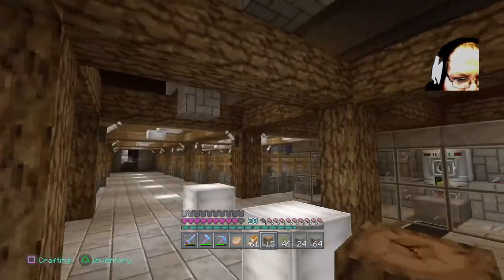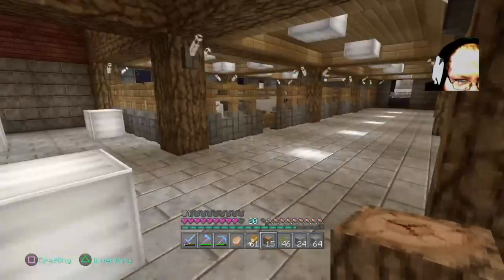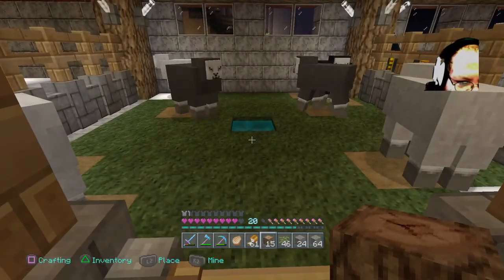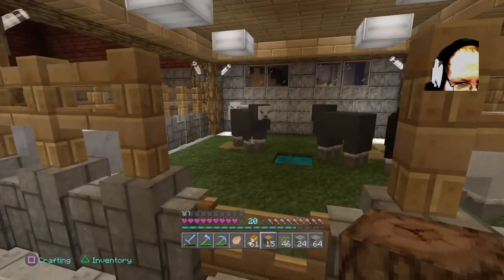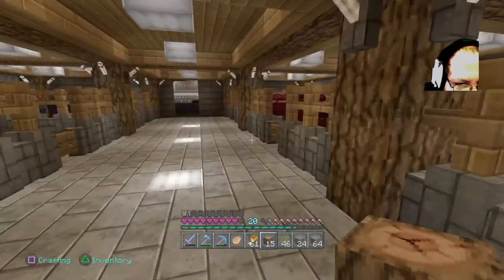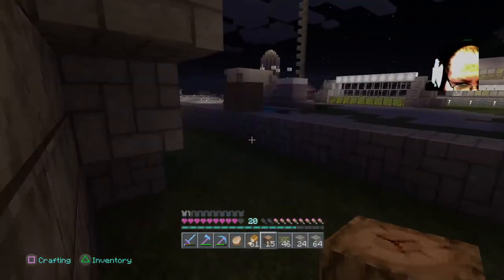Voila! Nice little rustic style kind of barn. Either eating the hay and the grass grows back because I put the water in there. So, yep, I have happy, happy sheep. And I do need to go grab the stuff and make the door. That'd probably be a good idea.